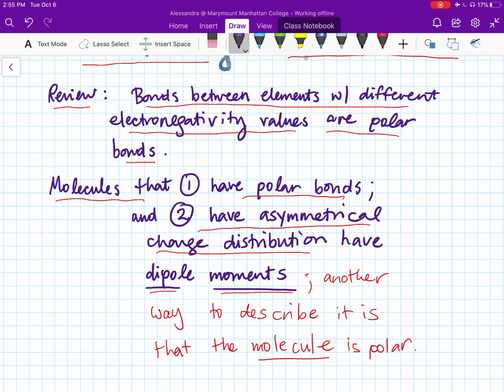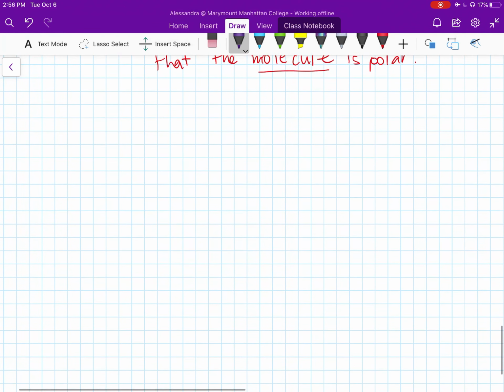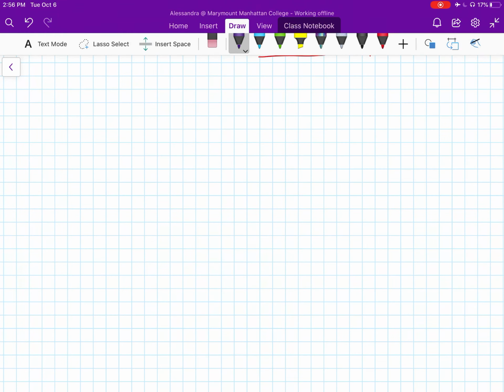So let's go over some examples. Let's start very simple with diatomic molecules. Let's say that we have the HF molecule. Now, we know that hydrogen is a very electropositive atom. Fluorine is very electronegative. So this diatomic molecule is going to have a bond dipole that kind of points towards fluorine there. Fluorine being much more electronegative will hog the electron density. So this molecule is definitely polar.